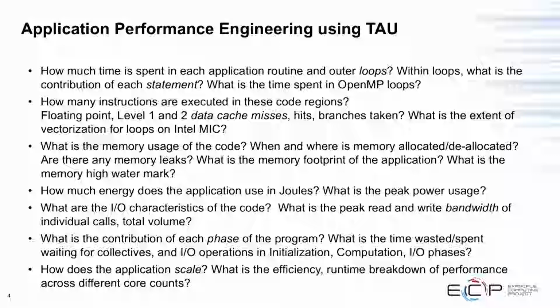Instead of time, you can also see other metrics, such as the number of floating point instructions, or data cache misses, or total cycles executed. You can, for example, measure the extent of vectorization of loops. You can measure the memory usage of your code. You're probably wondering, what is the total memory used in my application, which includes the stack, text, data, BSS, and heap. You can see that memory footprint.